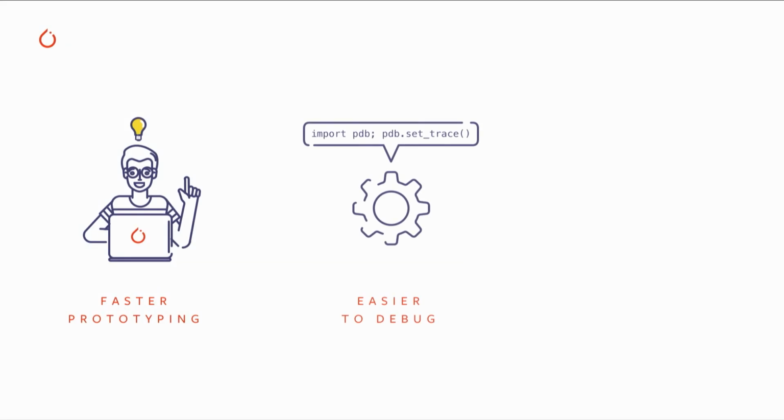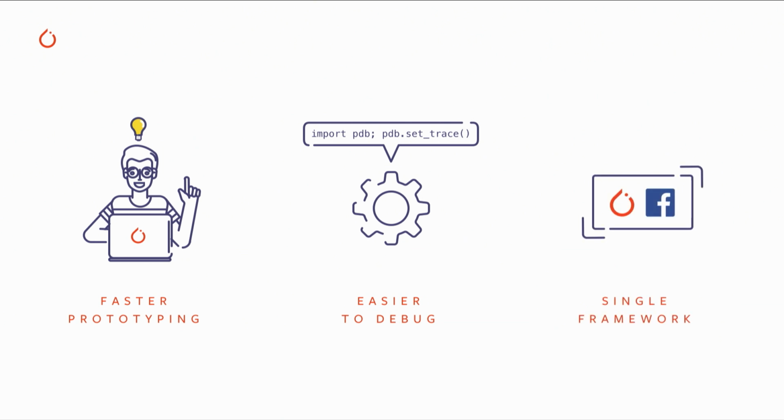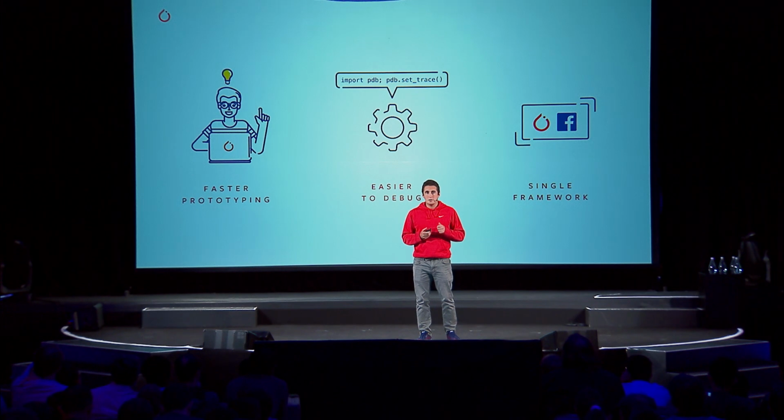So I'd like to describe how we use PyTorch and PyTorch Translate to achieve this. First, we train in PyTorch. Why is that? Because it's easier for faster prototyping: it's in Python, the API looks like NumPy, and the paradigm is define-by-run. And because the paradigm is define-by-run, it's much easier to debug. You can put random PDB or print statements in your code and figure out what is going on with your model computation. And finally, it's much easier for knowledge transfer to have one single framework across our company that every single engineer and scientist can use.